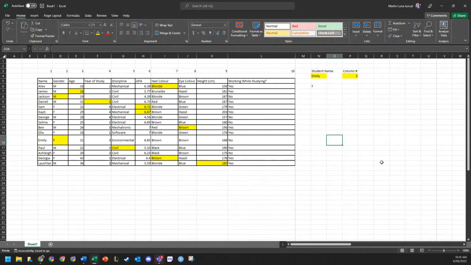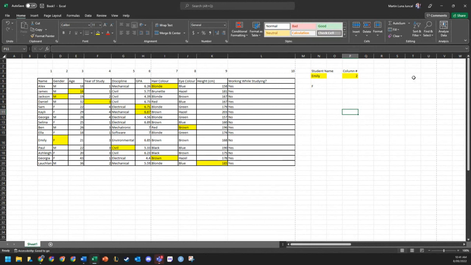We can write one formula and just drag it all the way down. It would be a lot easier to use if and rather than VLOOKUP in that case, because VLOOKUP would be looking for specific information.